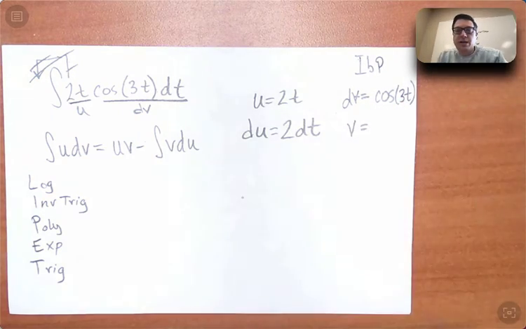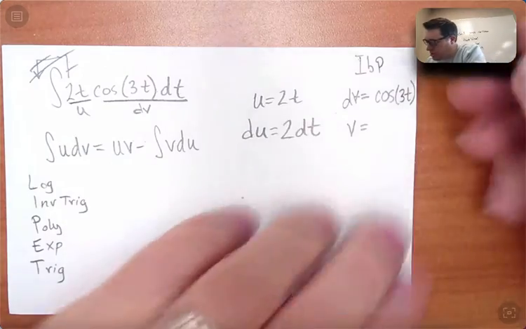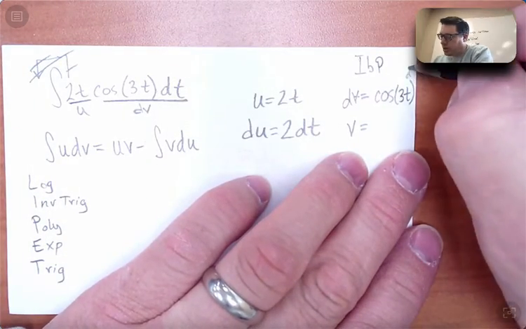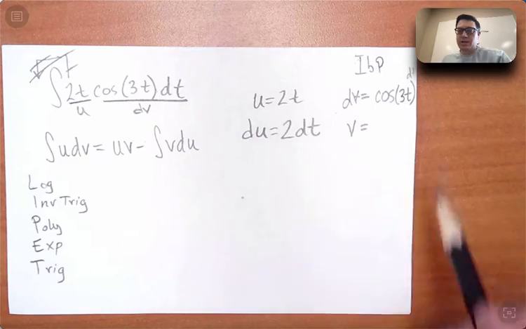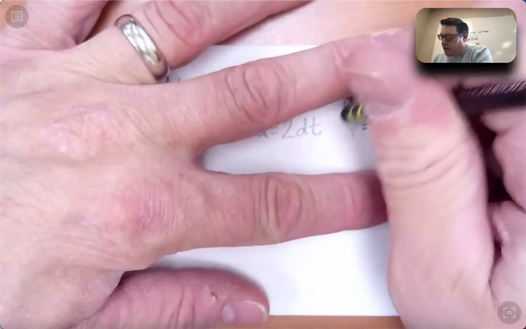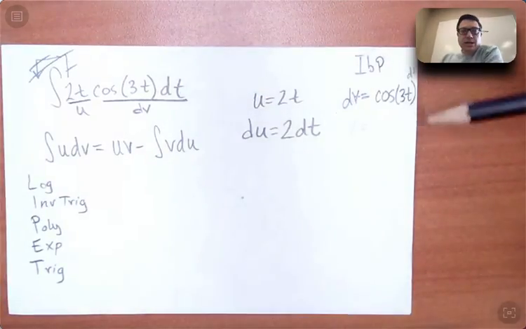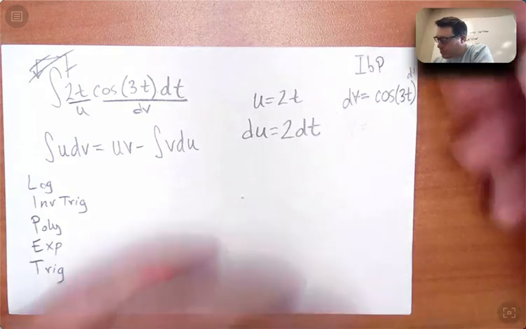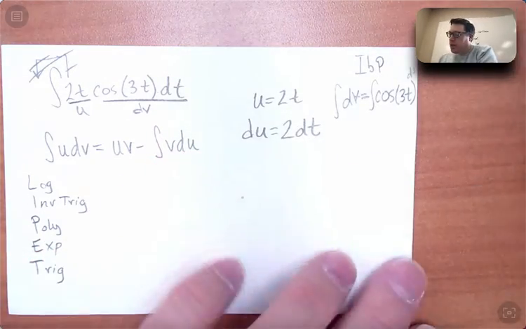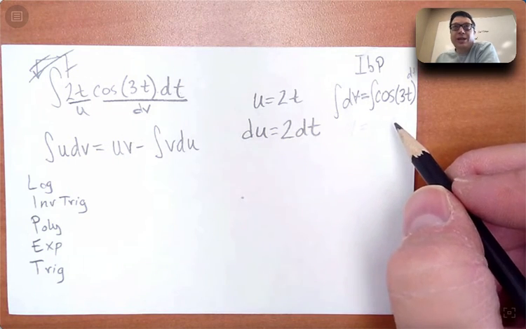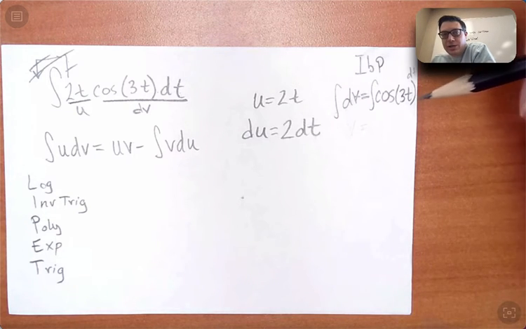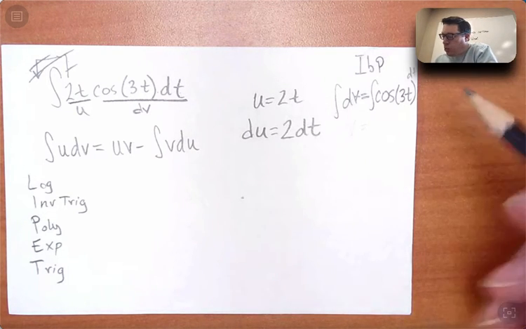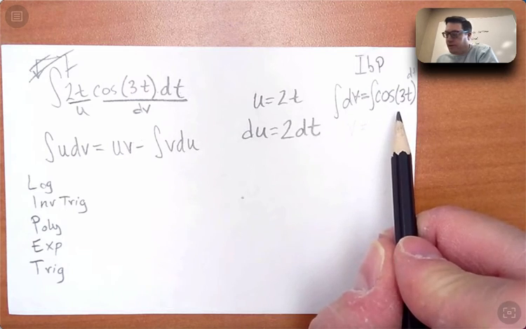Then our v has to be the, oh, I forgot the dt part of it, but I'm running out of room. So there's a dt on the end here. I'll smush it up on the side. That means that our v function has to be the antiderivative of cosine of 3t dt. And I want to pause for a minute and acknowledge that if I'm going to find the antiderivative of cosine of 3t dt, then I'm going to have to do a u substitution inside the by parts process, because I have to focus on just this integral in this moment and decide what it is about this section that needs the work.